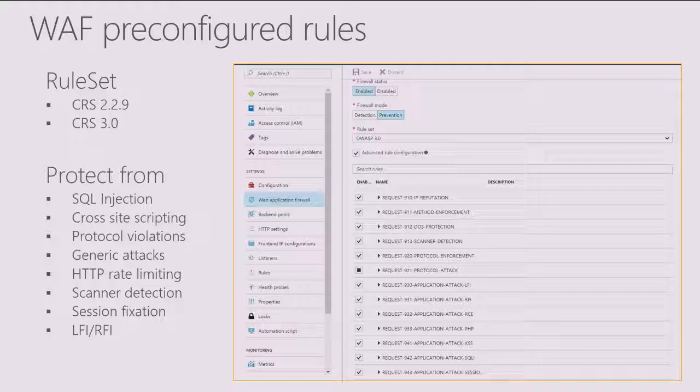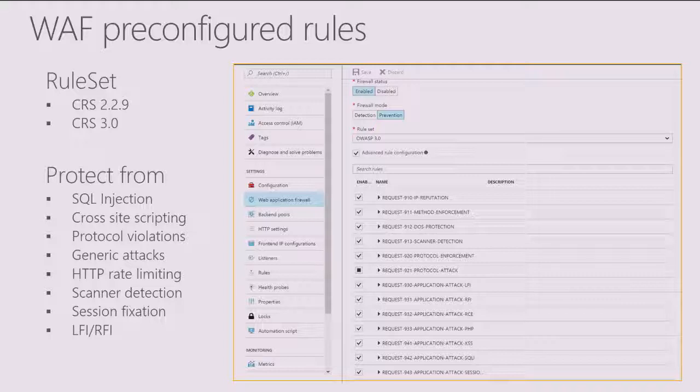With just a click of a button, with just your same provisioning APIs, out of the box you get protection from SQL injection, cross-site scripting. We also provide HTTP rate limiting. We protect you from session fixation, local file inclusion or remote file inclusion, and protocol violations.